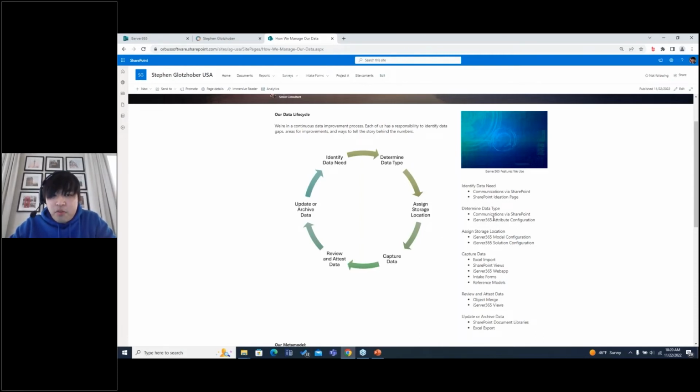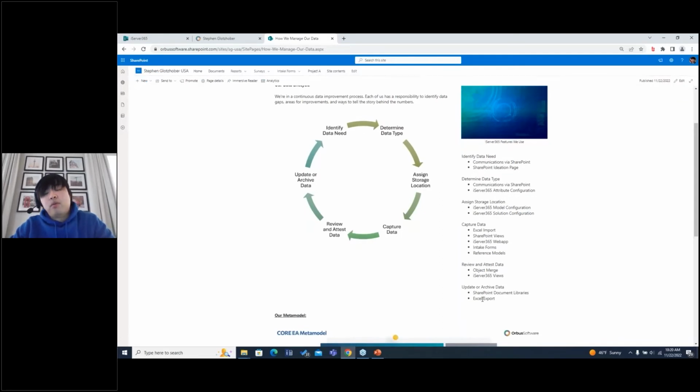And then successful organizations also boil down what they're trying to achieve and what iServer 365 features are important. And so that's what the right side of this page here has. We have a full feature set that supports many different things in iServer 365. Part of the key in using the tool effectively for your outcome is just understanding what features I need to use for this particular outcome.